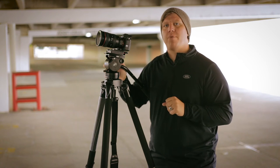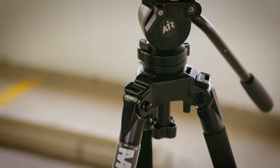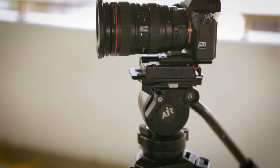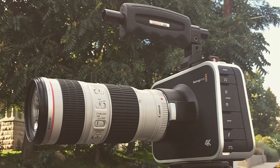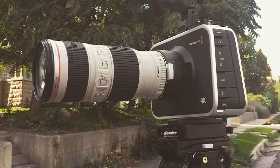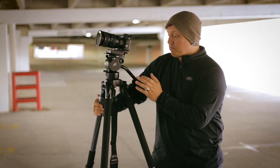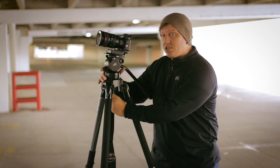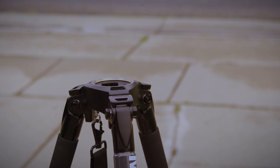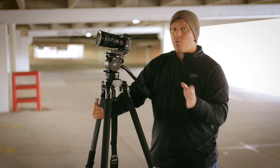Right out of the gate, who is this tripod for? This tripod is really marketed to the person shooting primarily smaller DSLR cameras, but you can put on a C100 or a C300. The payload is 4.4 pounds to 11 pounds. These legs are carbon fiber and this is a 75 millimeter ball head. You can unscrew this, take the head off and put another 75 millimeter ball head, and these legs can actually support 44 pounds. So really quite a convincing tripod system.